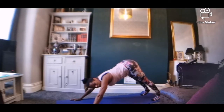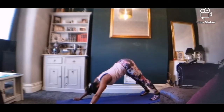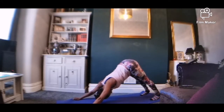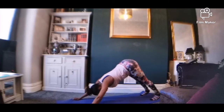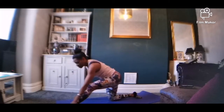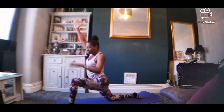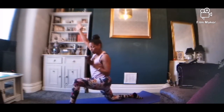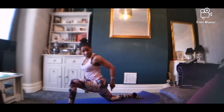Connect your toes because we're coming up into down dog. You can go from here or from your knees. When you're up here, press through your heels, press those heels down into the mat so you can feel the stretch at the back of your legs. I'm not putting too much effort into it because it's the first round. Now bend your knees. Put your left knee down on the floor and your right foot to the front of the mat. Spread those toes again — the reason you're spreading your toes is so the knee doesn't wobble. We need it stable. The more you bring this hip forward, the more of a hip flexor stretch you're going to get.